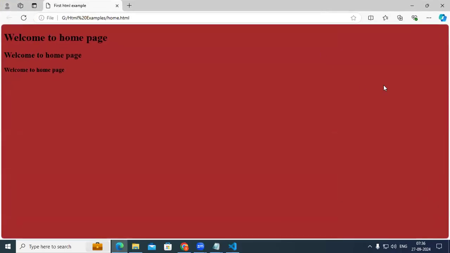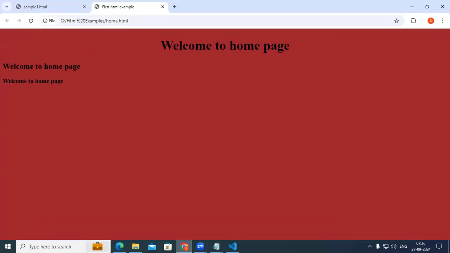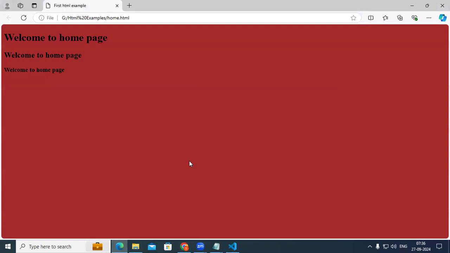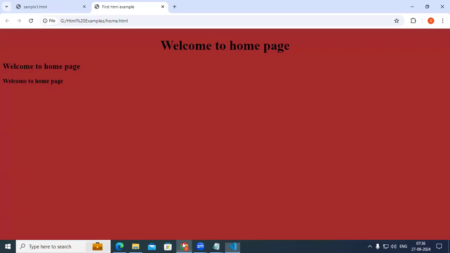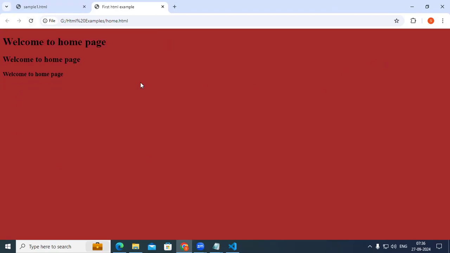Okay, when I go with Edge, what is happening in this case? Slightly you can see a difference. When you look at both of them, it should be slightly differing. Once again, let me come to here. Why it is coming here is, I have changed it. Earlier I had a style here, with which I was aligning in the center. When I was rendering in Chrome, at that time the style was the center. When I refresh, you are going to get it like that only. But between Edge and Chrome, you have small differences.